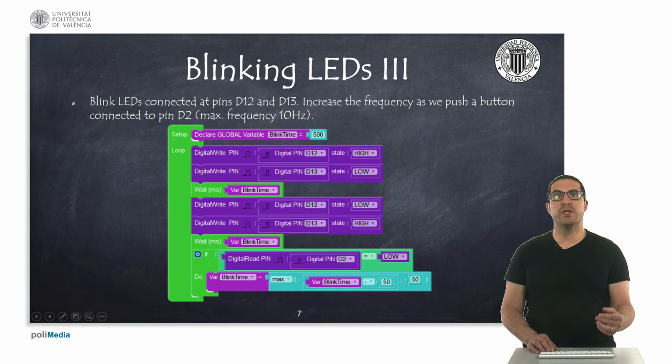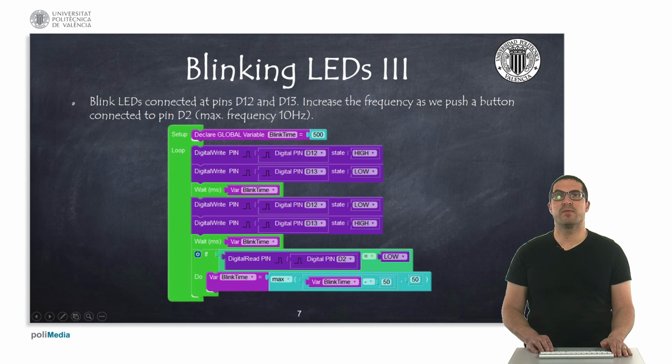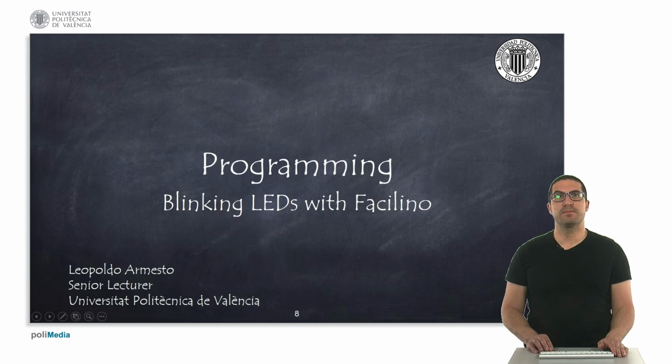And particularly what we're doing is whenever we push the button, then we read low, and then what we will do is decrease the value of the blinking time. So we decrease this each time by 50 milliseconds, and we just simply leave a minimum time of 50 milliseconds. So that's why we're using the max instruction here. So we always take the maximum between the subtraction and the constant number 50. And then we set the value, and then we repeat the procedure again.